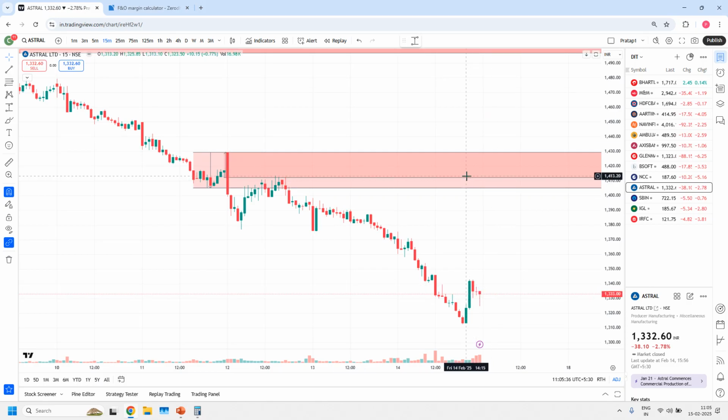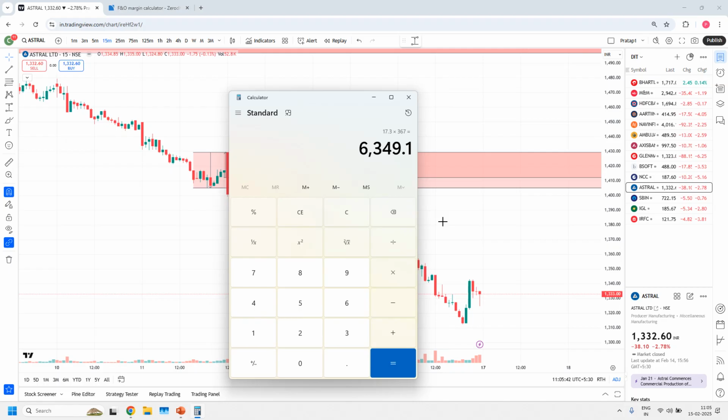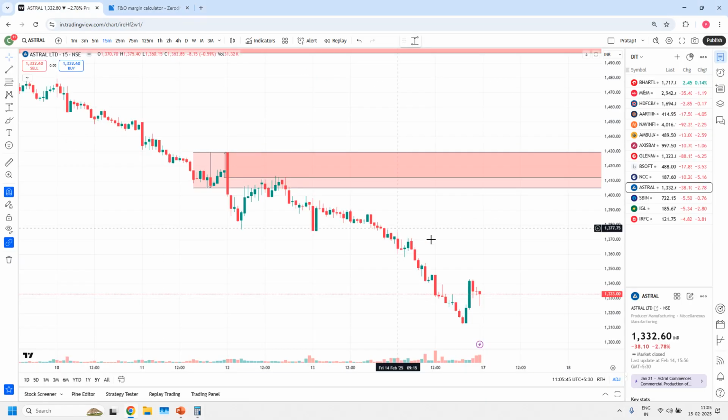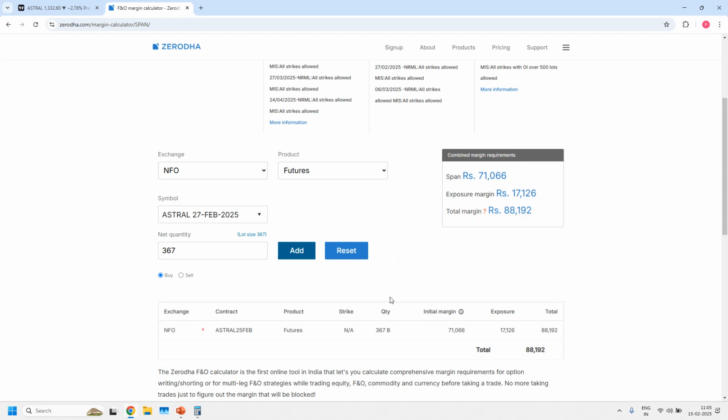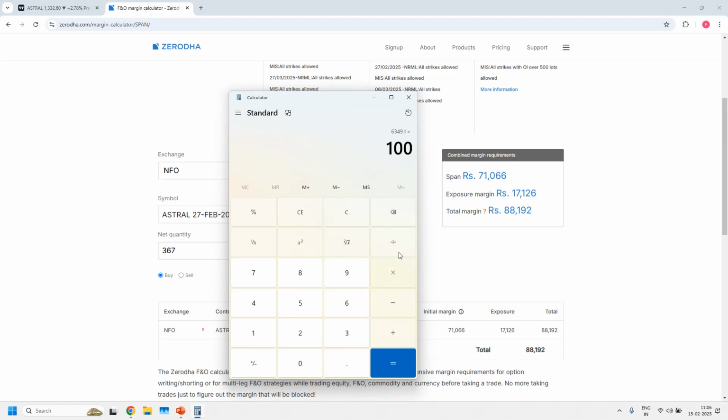This is here. By the time, suppose when it comes down, more value will be there, because the current value is 88,192. Maybe another 400-500 rupees extra price might be there. So let me say it is 88,000, say 500 rupees or 600 rupees. So into 100 divided by 88,000, say 600. See, 7.1% risk. What is the accepted risk? Only 2%. 7.1 we should expect as profits, not as risk.